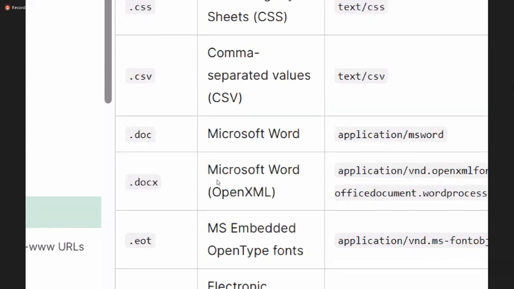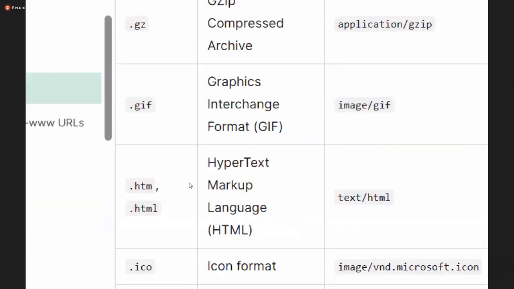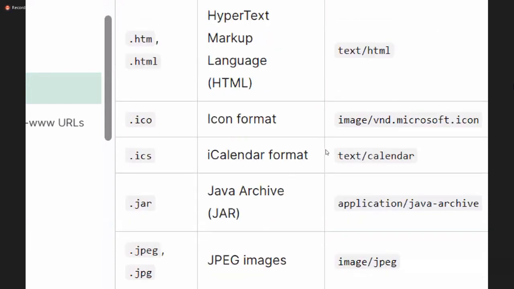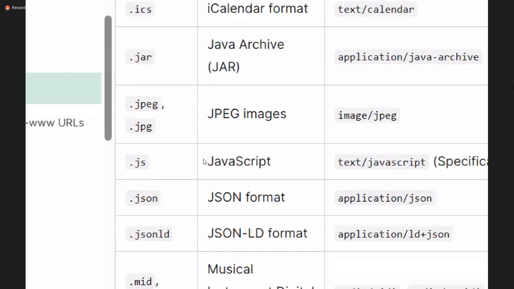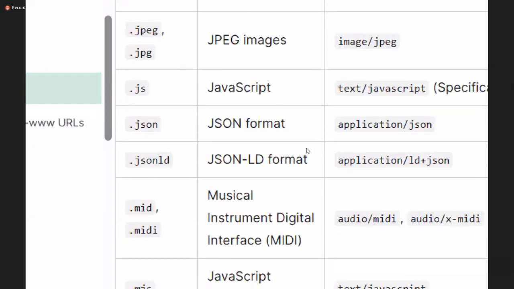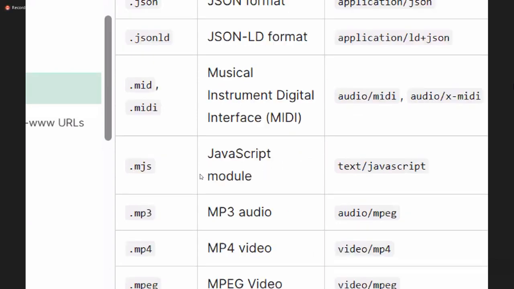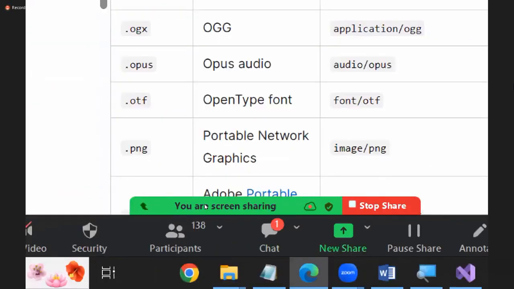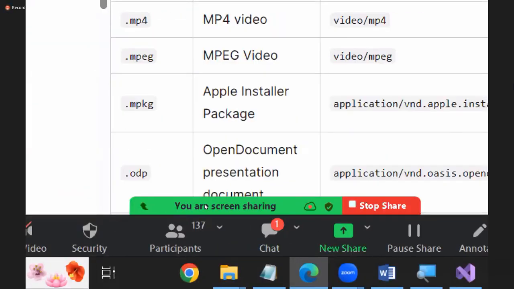They are called MIME types. We want application MS Word. PDF we will check. For HTML, see. Icon file, it's an image. Jar files. The JSON file, application JSON. MP3 is an audio file, right? Audio MP3. Same way MP4, video MP4.